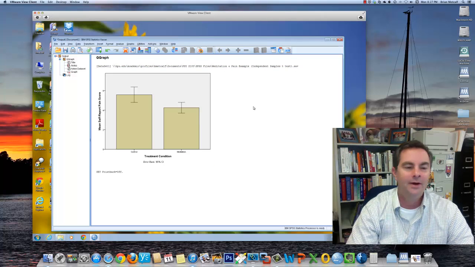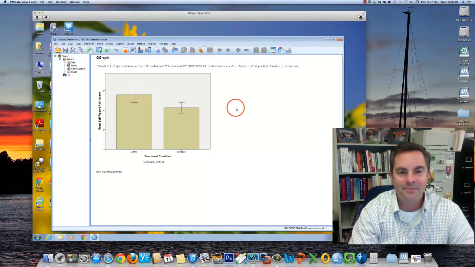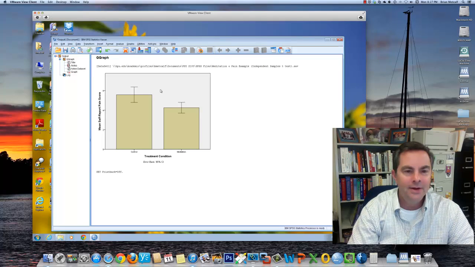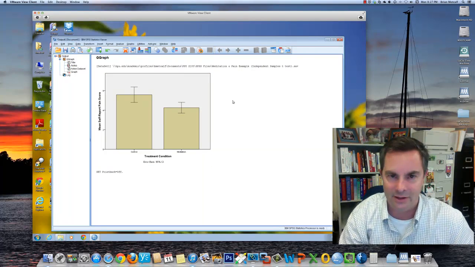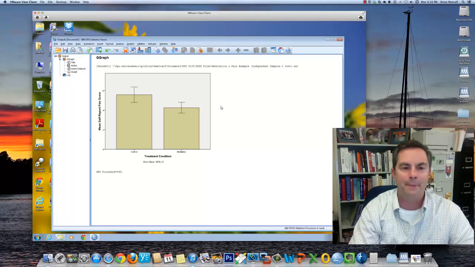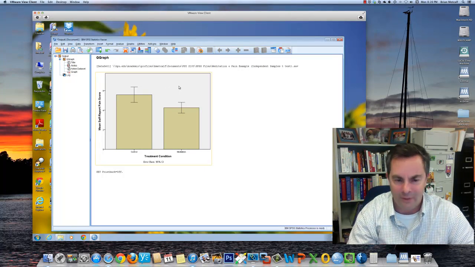All right? Okay, well, there's my graph. We'll cover making graphs and improving graphs in another presentation, so I'm not going to cover that now. This is getting lengthy enough as it is. It's not a bad looking graph, but there are things I don't like about it. I hate that gray background. It wastes ink.